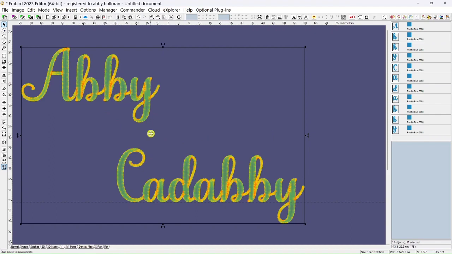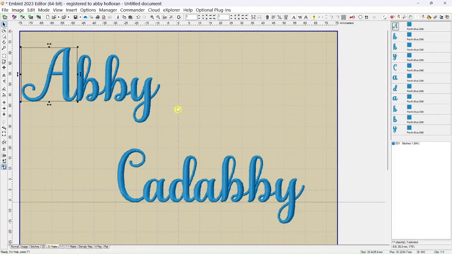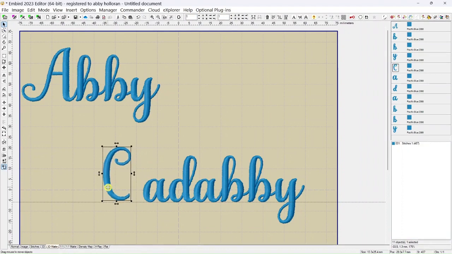They're no longer there, and the bright yellow and orange areas have disappeared between the letters. So I'm going to go back to 3D map view, and when I look at this, I don't really see much difference. My letters still look pretty good, but if I click on the C, I could move the C in Kadabi and bring it out, and you can see that it's been trimmed.